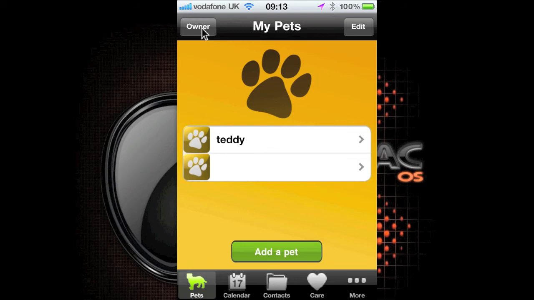And I just thought it was a nice intuitive application that people would really find quite useful if they've got a pet. So this application is actually free in the App Store at the moment, and I really quite liked this application. I thought it was quite useful. There could be a few improvements to the interface to make it look a bit nicer and a bit cooler, but other than that, it's just a very, very useful application just to keep that kind of database information about your dog.